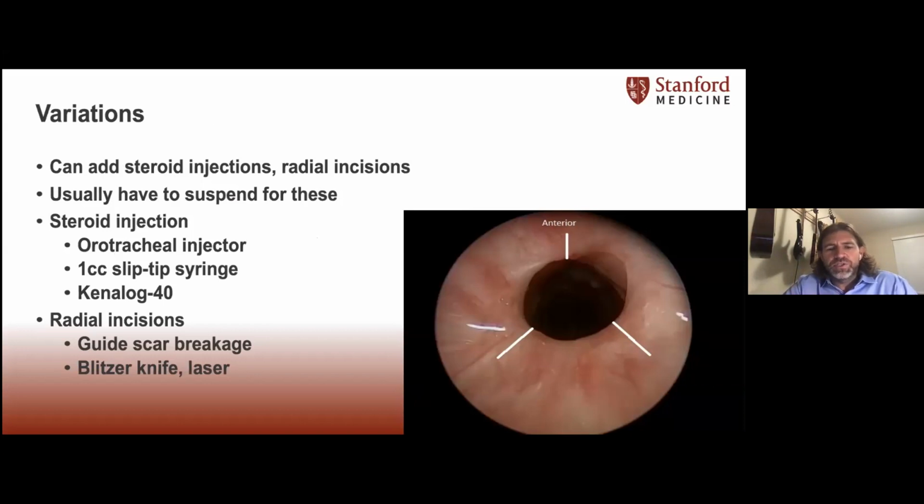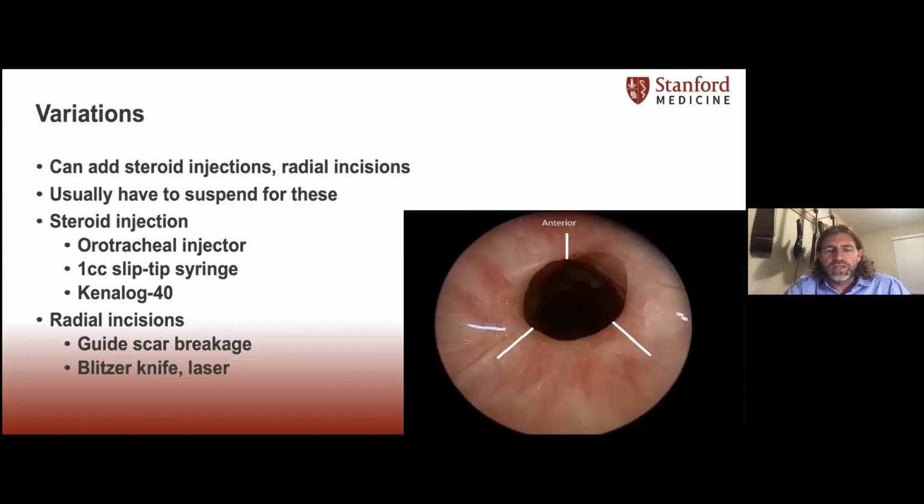I like to actually put these kids into suspension so I can use both of my hands, but there are plenty of times where you don't have that opportunity, and working with a colleague or a tech, you can really get a good injection, incision, and dilation by doing this single-handedly with an assist. We use an injector that is designed to actually, it's a straight injector, not a curvilinear injector that you would use for an awake patient.